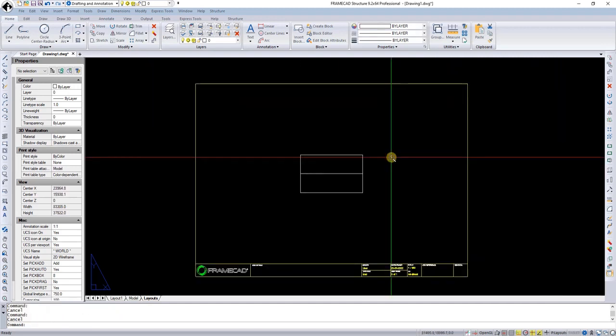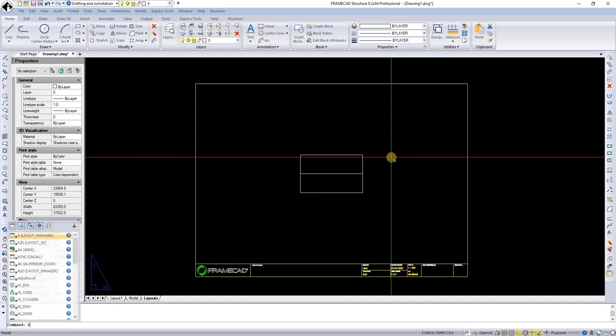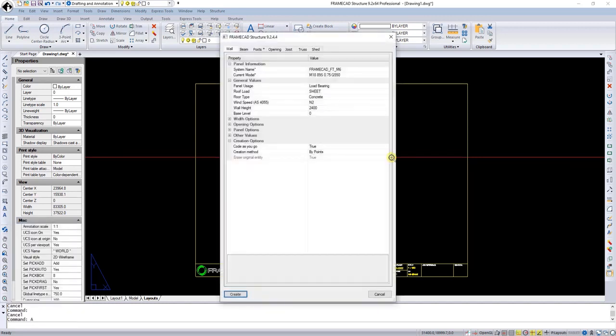Now I'm running the command A, and A will open the layout manager. In the layout manager you can do a lot of things: walls, beams, posts, openings, joists, trusses and sheds, but in this case we're going to focus on the walls.